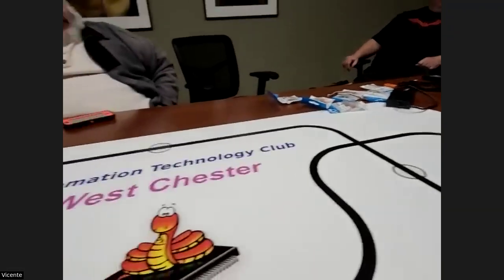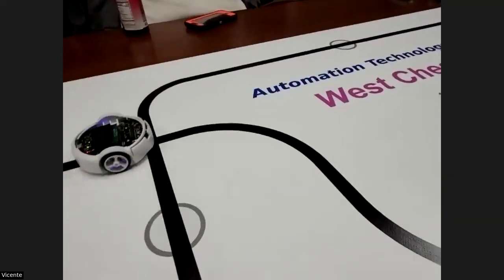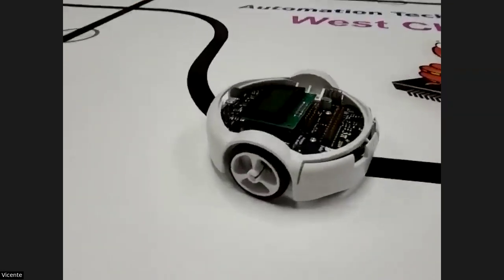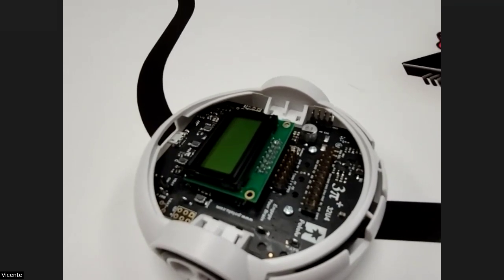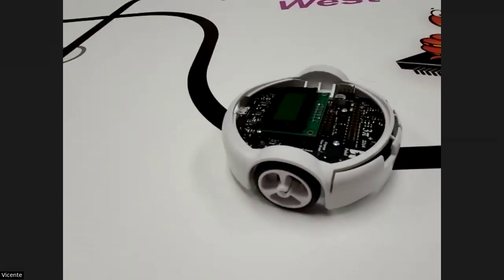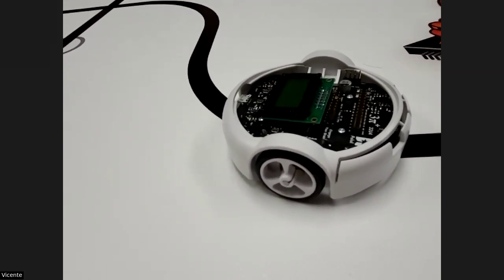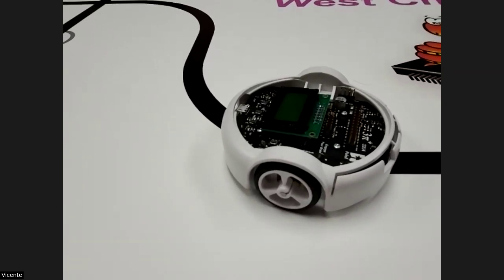Now there's grades following the track as well. It goes by the crossovers really well. Is that running the custom code? No, I just changed some parameters. It's out of the box from the manufacturer. They have a simple line follower, and this is the line follower with PID. I just changed the speed and maximum speed, because I have different models.